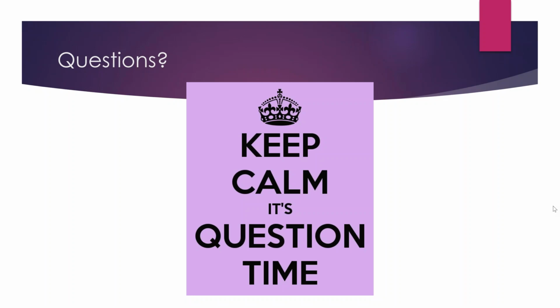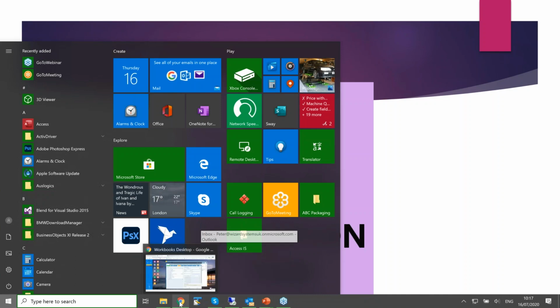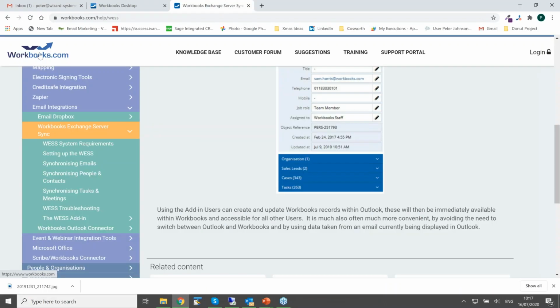Right, so questions. Okay, first question from Monica. How do I get this feature? Okay, it's probably one for you, Tim. Yeah, so quite simple. So we assume you've got Workbooks already. It's an extension to it. There is an add-on price to this. Currently, you look at the workbooks.com price rather than give out pricing on this, just in case pricing is changing by the actual time you view this on YouTube.